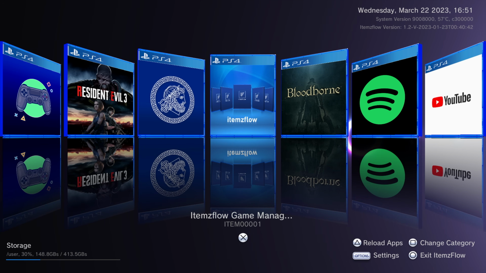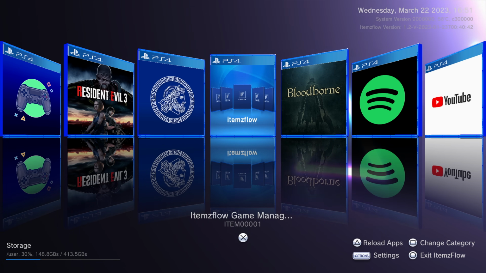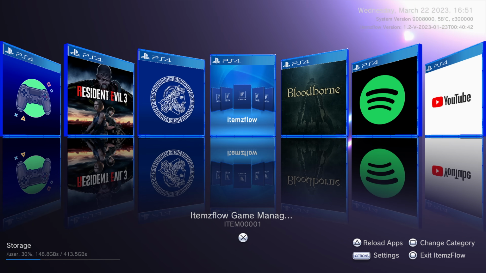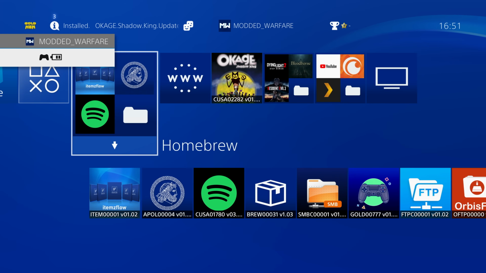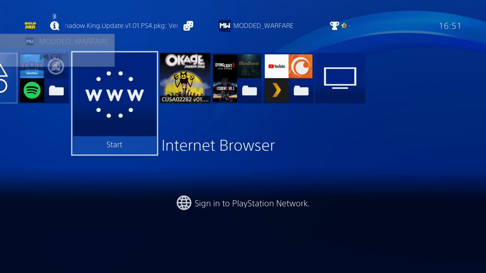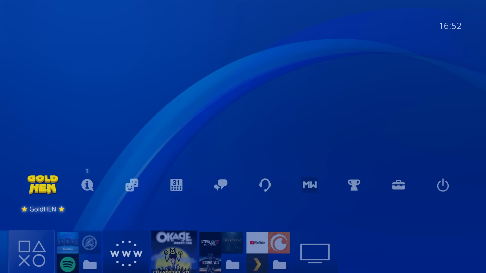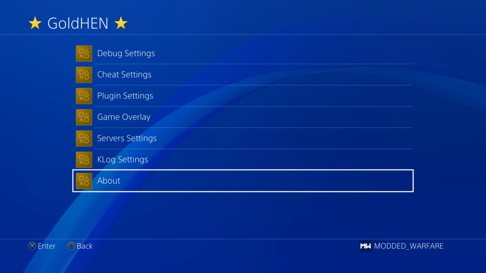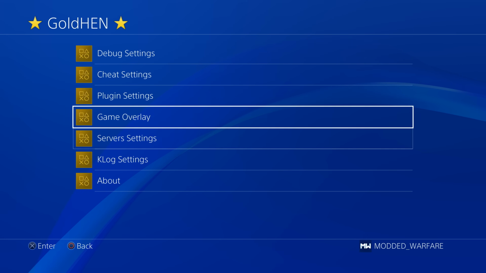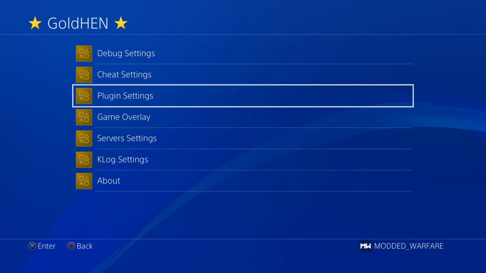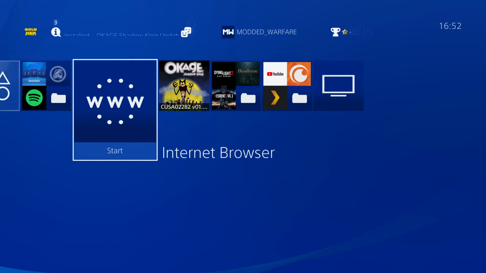Of course, there's kind of two different approaches. You've got LightningMods, and his approach here seems to be to just replace the PS4 home menu with his own custom homebrew version. And then you have people like Sistro and the GoldHEN team, who are more into augmenting the existing PS4 XMB, the existing home menu, by replacing stuff that is not useful on a jailbroken PS4 with stuff that is, like the GoldHEN menu that's integrated into the current PS4 home menu. So kind of two different approaches to having a custom dashboard.